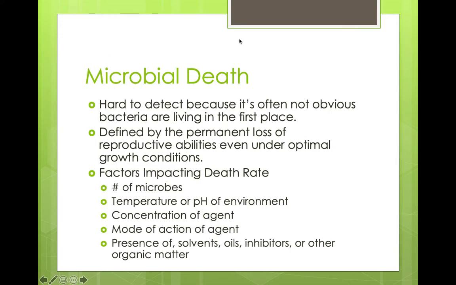So if you have successfully treated your environmental condition or your infection, if you're trying to figure out if what you're using to kill bacteria works, what you're going to look for is a permanent loss of reproductive abilities under optimal growth conditions. So this means that the microbe you're trying to kill, you've put it on the type of media that it likes to live on. We talked about that in our previous lecture. It's got the best nutrients, the best environmental conditions, the best water conditions, humidity, temperature, oxygen conditions. Everything that bacteria needs, and the best that it likes of that, is given to it.